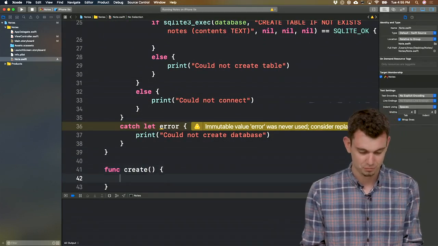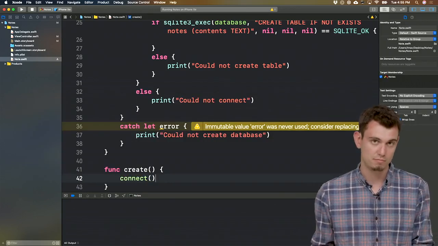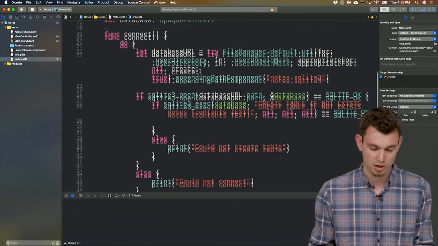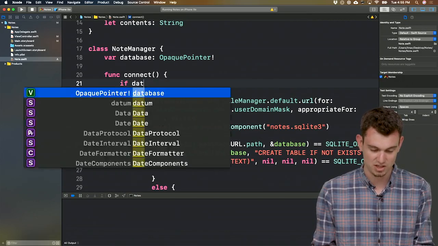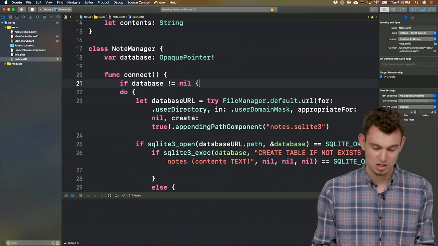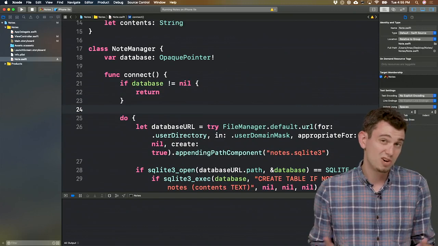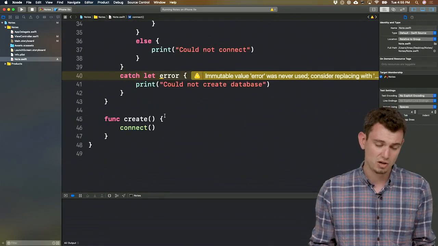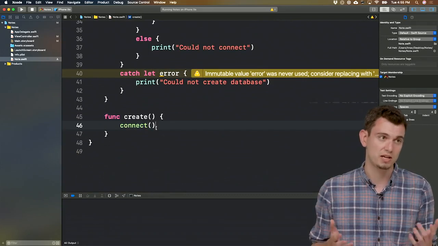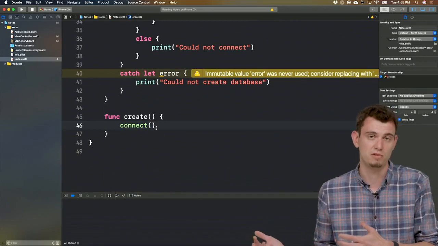We're going to call it create. So the first thing we want to do is call connect. So this makes sure that there's a database pointer, but we only need to connect once, so we can do something simple here, which is say that if database isn't nil, then we're done. So this just says if we've already connected to the database, don't do this over and over again. So any of our other database functions can just call connect and not worry about it, because we know that connect isn't going to redo something if it's already been done.